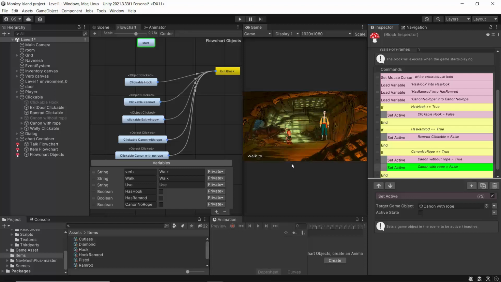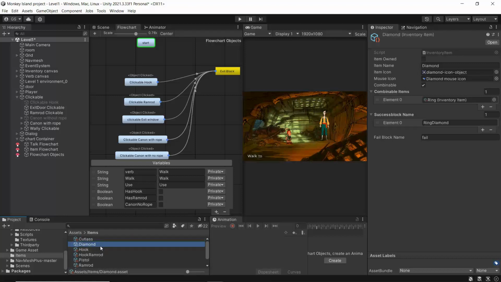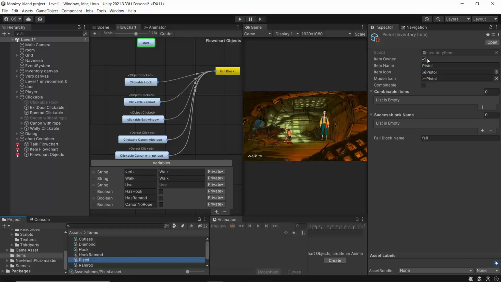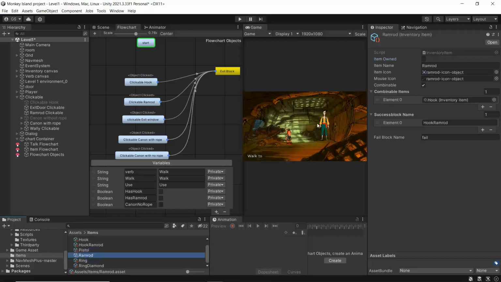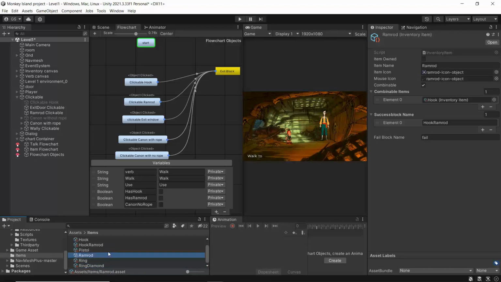So now let's see if we could save it or not. Let's see if we disable everything. We just need to have that, I think, cutlass.